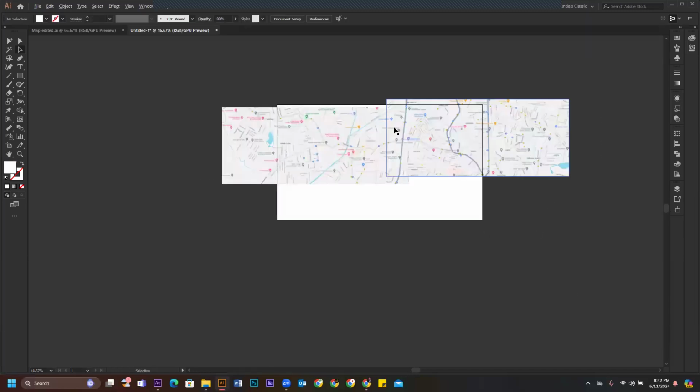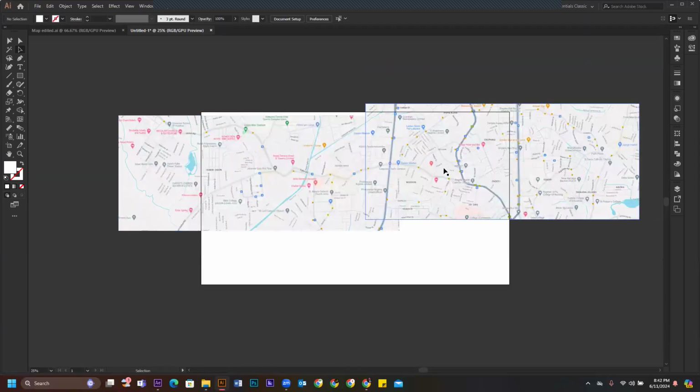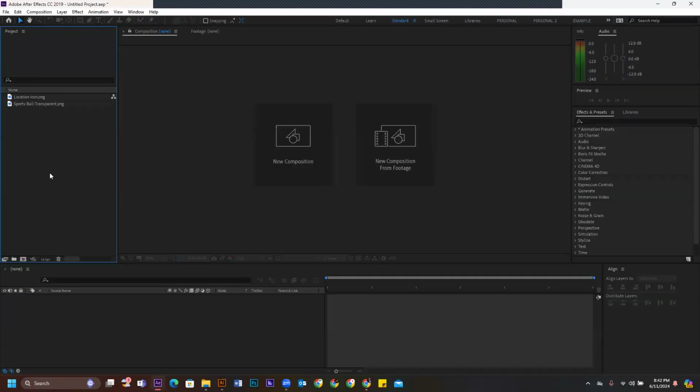Take your time to do that. Just showing you how to do it with Google Map and all that. You could do that and then import it into After Effects and do whatever you want on it, based on the motion graphics you want to do. So I just wanted to show you that. So how do you import the Illustrator file? Just double click on the project panel around this area. That's the fastest way I import. Or you right click and say import file and all that. But this is the fastest way. Just double click.